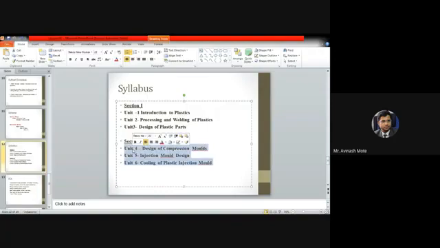So the mold design procedure is different here. In the first section, we study the basics, processing methods, and plastic parts. In the second section, we study the numericals based on mold design and the cooling of the mold.